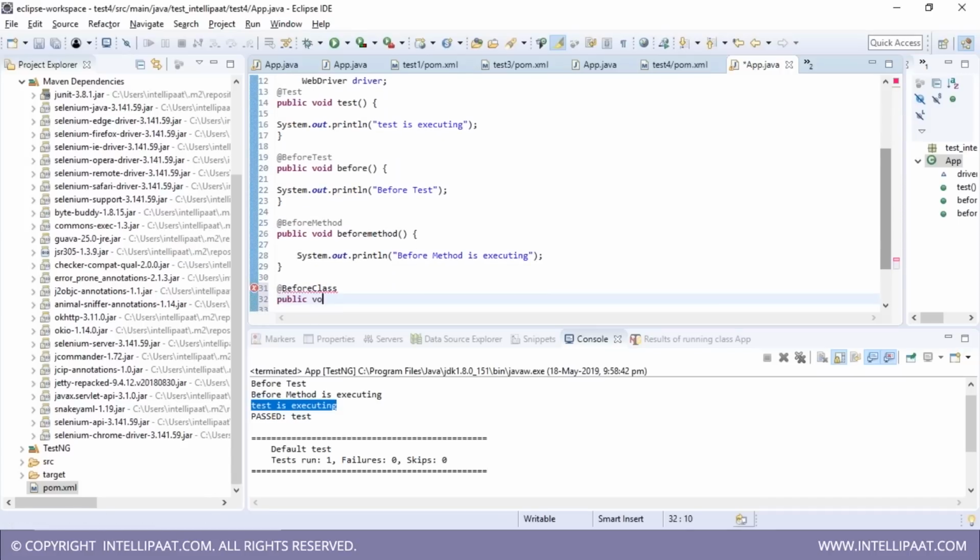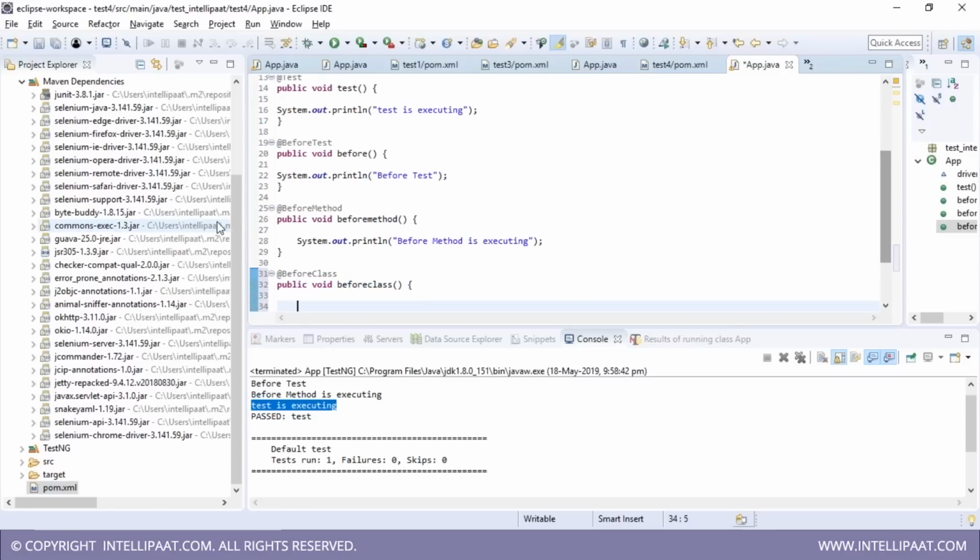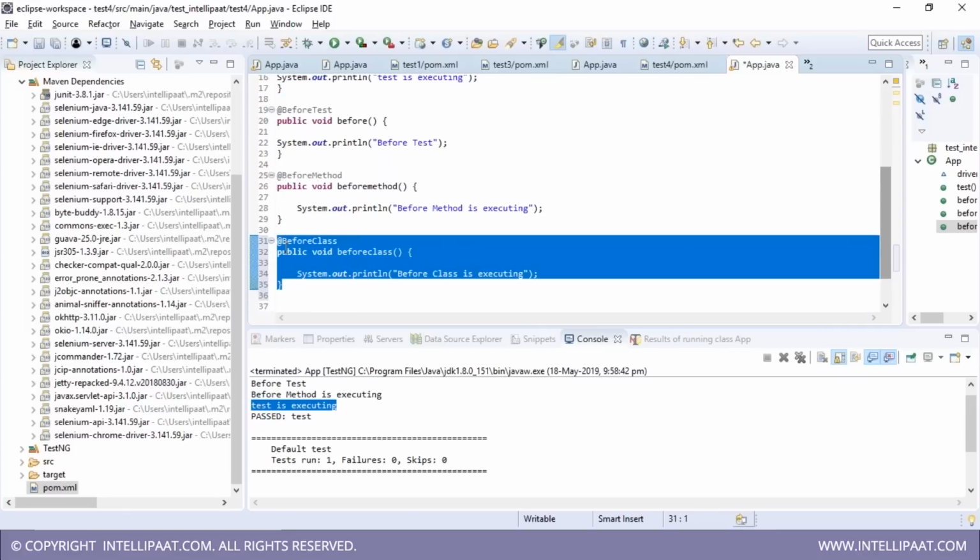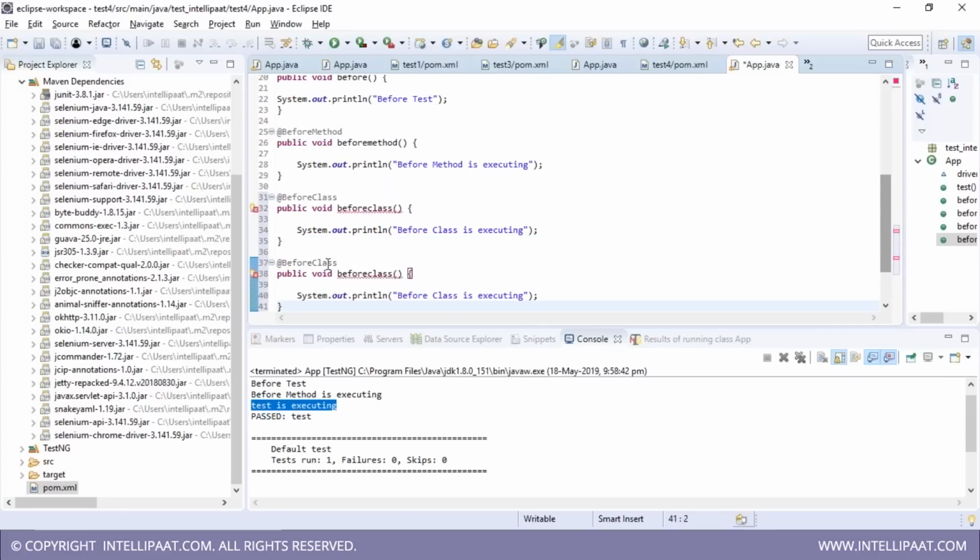Let's define the function public void beforeClass, and I'm printing the statement "before class is executing". Similarly, let me copy this, put it here, write this as BeforeSuite, then the method name also as beforeSuite, and change the text to before suite.